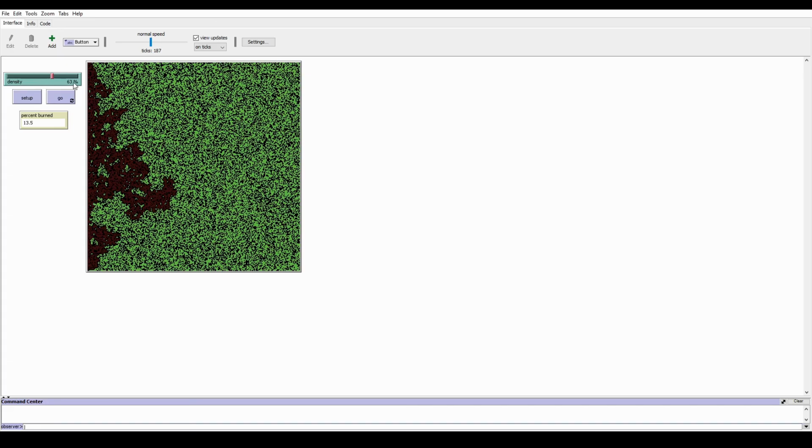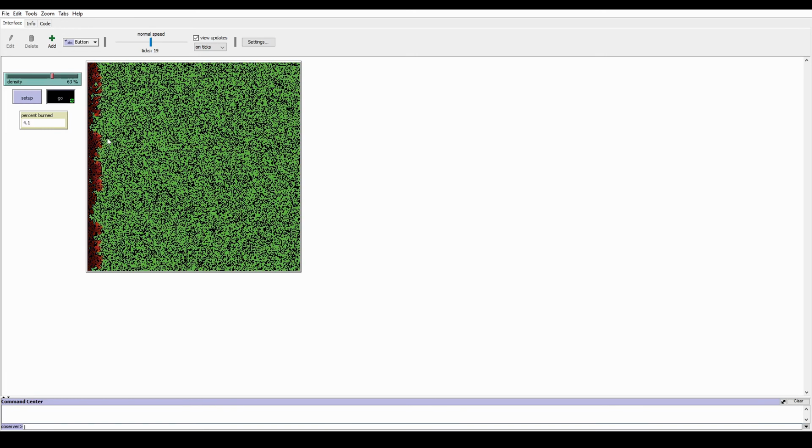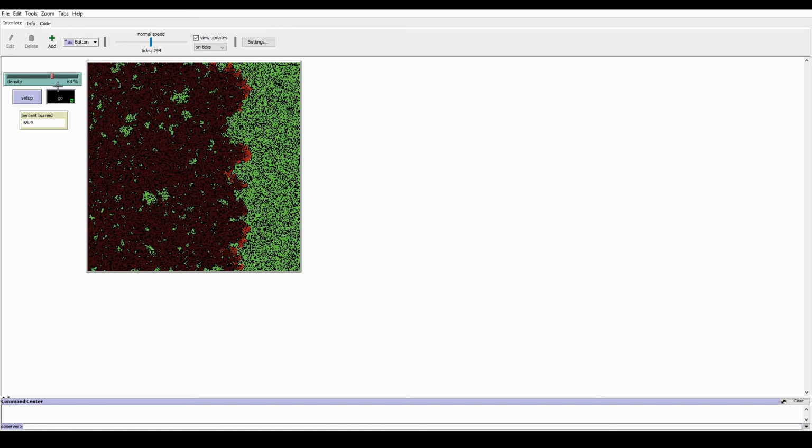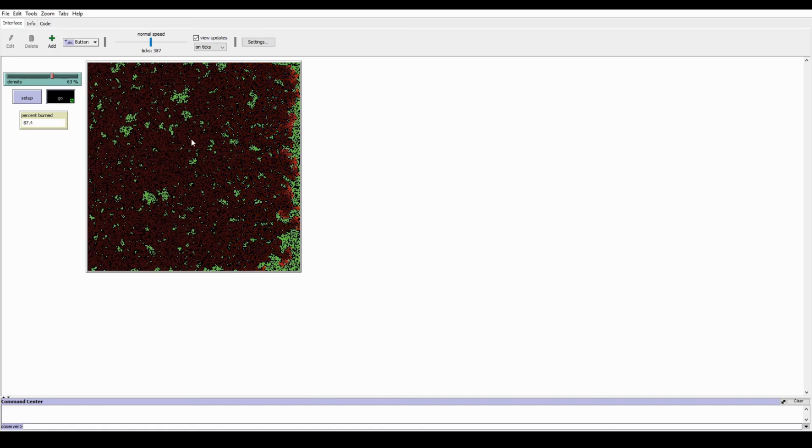But if I change this and up it to like 63% instead of 57, and then I set it up and go, what happens is the fire continues and burns all the way through the forest. And what you can see here is it's really holding its own against the trees. What that did was basically I hit the density slider, which means there were more trees in between and less open spaces between them. So the fire had an easier time jumping from one tree to the next.